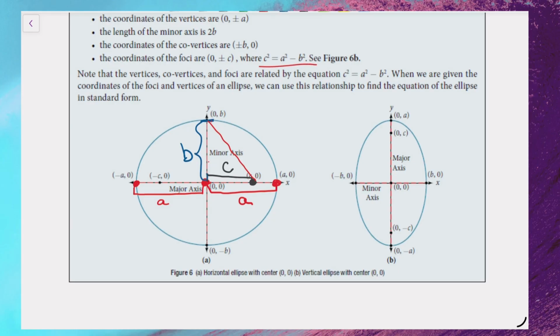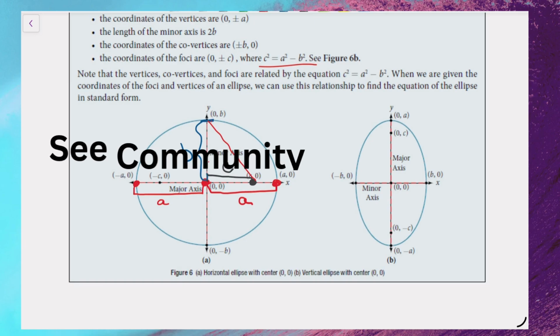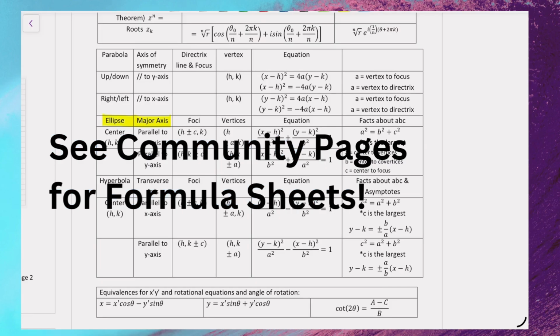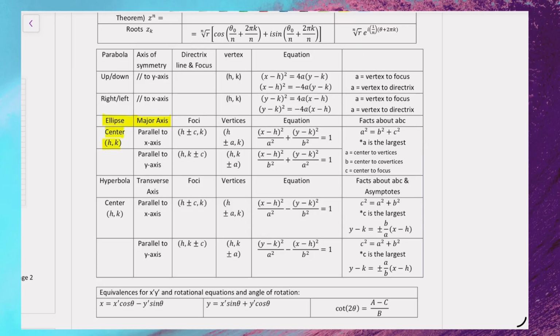If you're a student of mine, I'm going to give you a formula sheet. Okay? The center is HK. Now, remember when we had that conversation about circles, how we had that H and K? If there's numbers in those spots, we're shifting it. So it's not at 0, 0, it's somewhere else, okay? A is underneath the X piece if it's elongated horizontally. A is underneath the Y piece if it is elongated vertically. In other words, that major axis is parallel to the Y-axis or the X-axis, depending on, okay?